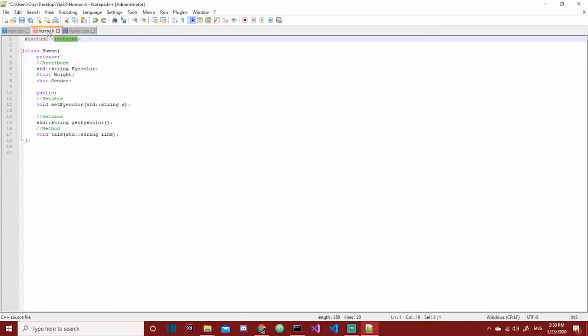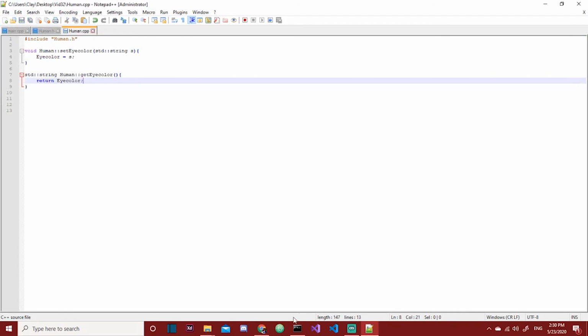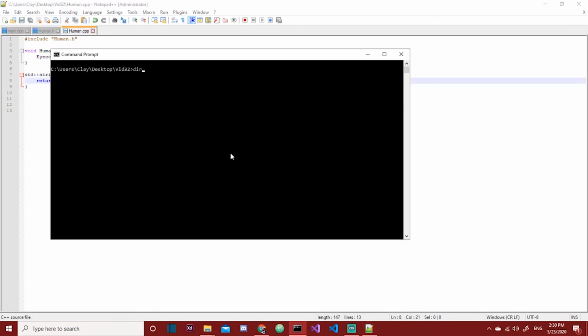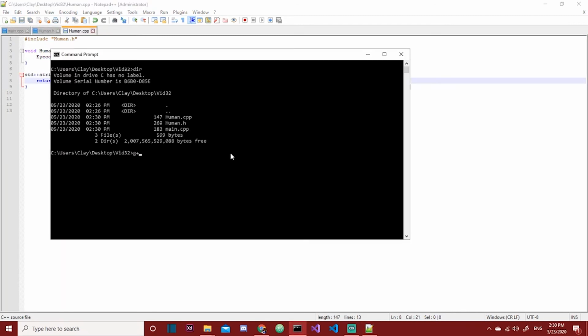Anyway, let's go ahead and save these files here, and we'll go ahead and compile this stuff. So we're in this directory with our 3 files, and we'll use the mingw compiler to compile these. So again, we only need to compile the implementation files, the actual CPP files. So we'll do that, and hopefully there will be no errors. And there you go, no errors. So now we'll go ahead and link this stuff together.